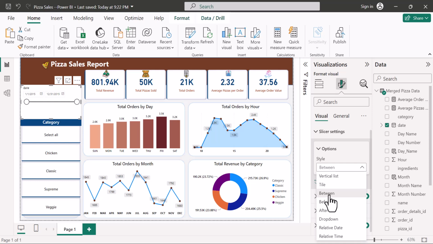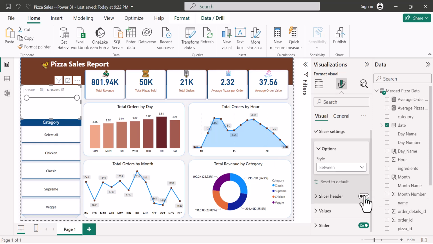I'm going to leave it as between, just the way it is. And the slicer header, that is the date, I think I should remove that and leave it just like that.